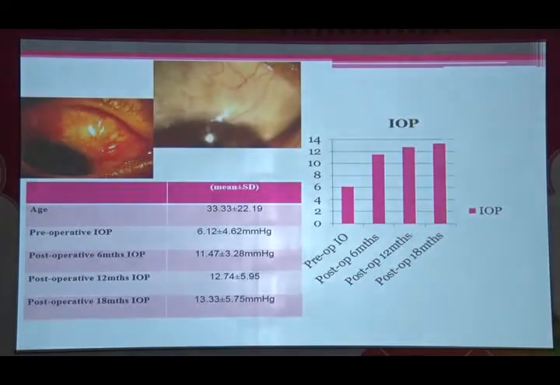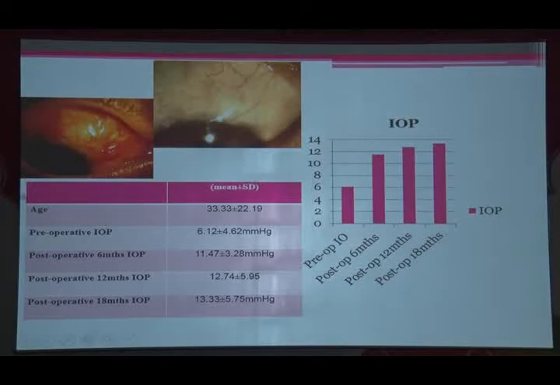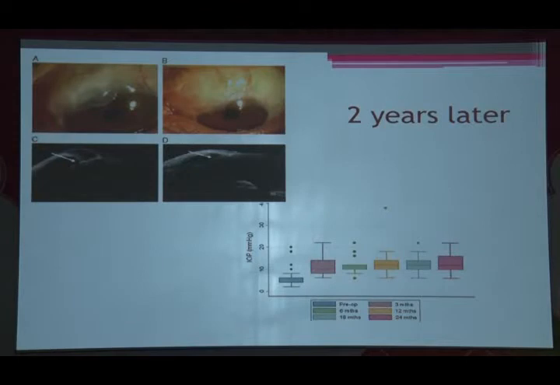As far as the results are concerned, this is a bleb seen on the second or third post-op day. This is 2 years down the line. You can see that most patients seem to have really low intraocular pressures. What we did find, at AIOC 2017, this is a patient preoperatively, you can see the real thinning over there, and this is the scleral ostium. But you can see that nothing happens to the bleb itself. The bleb is exactly what it was preoperatively. The only thing that has happened is that the epithelium has been changed.